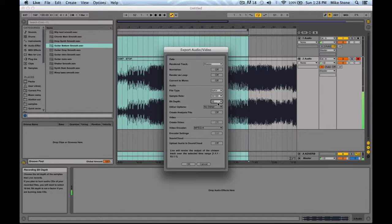I know it's a lot bigger file size, but when I start adding all the effects and plugins and we go through the processing, it's going to be down converted. So this really helps and makes the track sound a lot clearer, and it shouldn't add any artifacts or noise to it. So yeah, that's my tip 4.